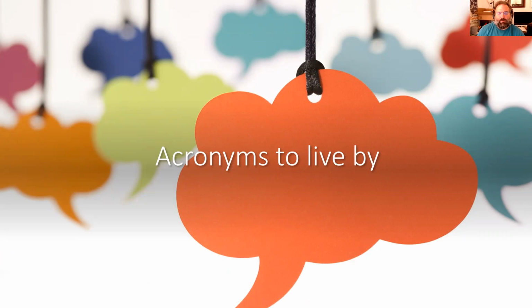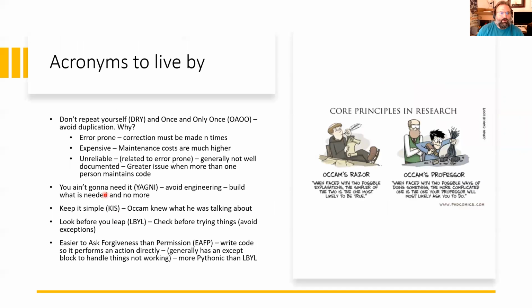I borrowed from a chapter in a book about acronyms to live by. The basic idea here, these are some concepts. Don't memorize the acronyms, nobody cares, but these are concepts that you typically want to influence what you do. Moving on to the first one: don't repeat yourself, and once and only once. Those two are related to the concept of avoiding duplication. This is all about copy paste, or functions that maybe you didn't actually copy and paste. Maybe you wrote them twice, or two different people wrote something that does the same basic thing. The basic idea though is you have one thing that does it and does it well. Again, back to that concept.